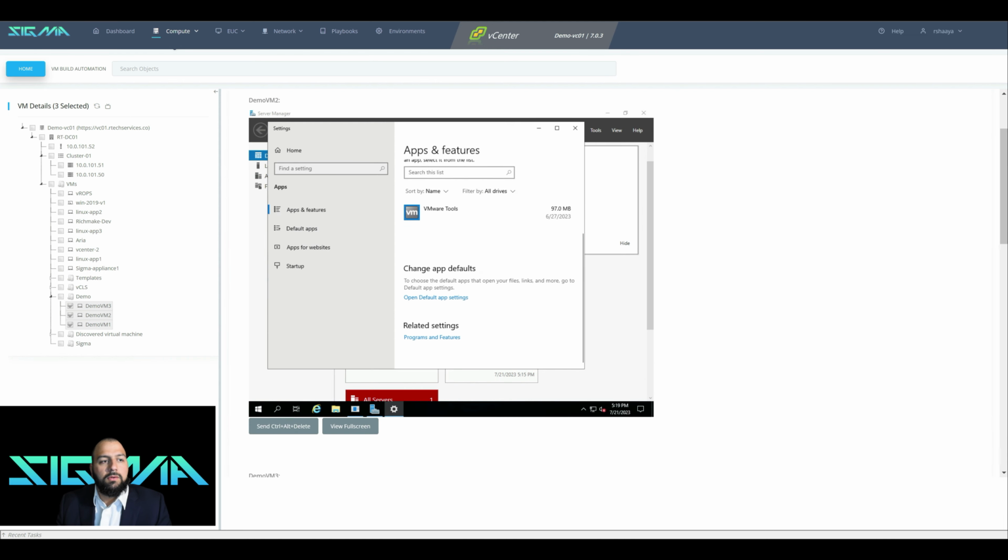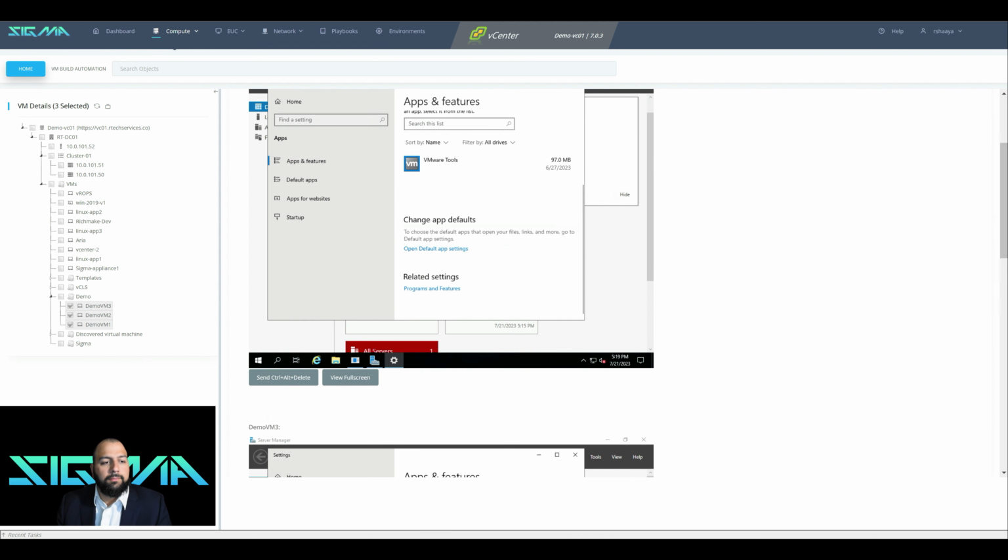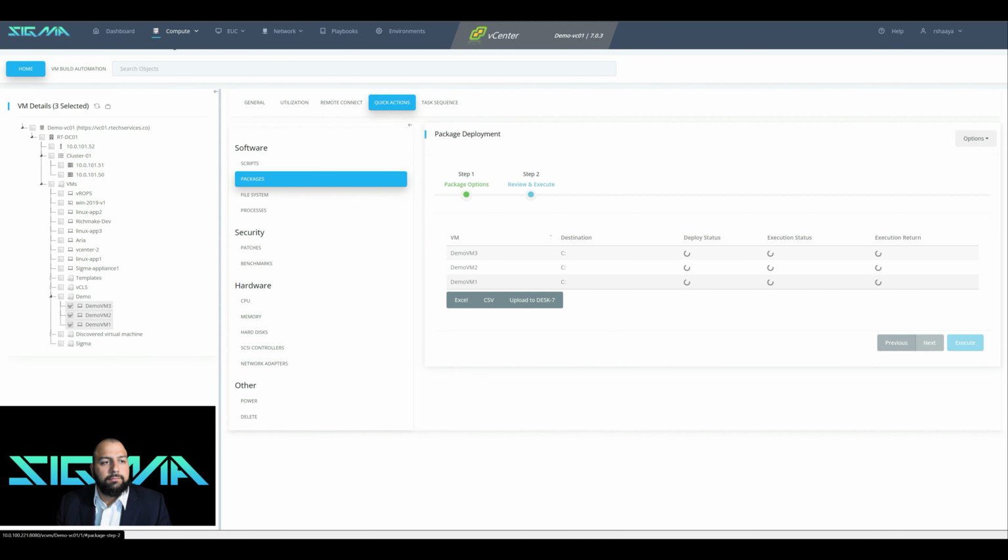We'll execute the installers on the 3 virtual machines. The results are displayed to show the deploy status, execution status, and any return codes from the executable as well.